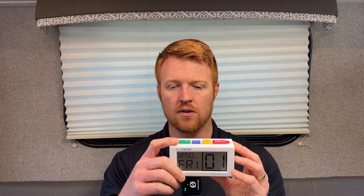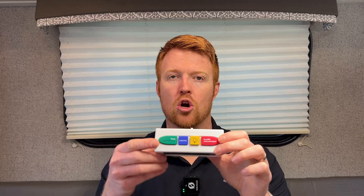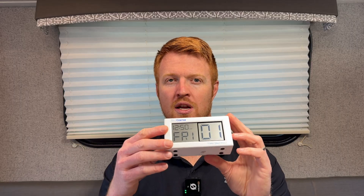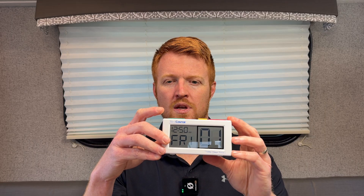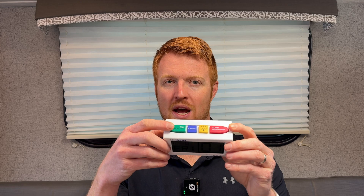On the top there's a green button for talk, a blue for alarm check, a yellow for a light option to illuminate the front screen, and an alarm acknowledge button. I'm not going to get into all the details of setting the alarms — I just want to show you another option of a talking clock. So I push the green button — 'Good morning. The time is 12:50 AM, Friday, January 1st.' All the person has to do is push that green button and it reads the time and date out loud.